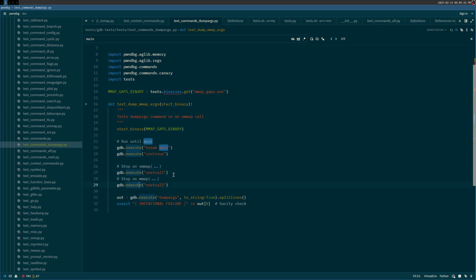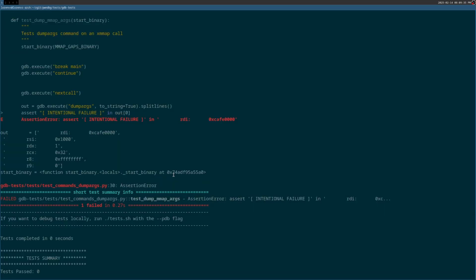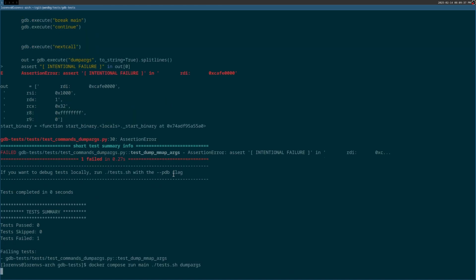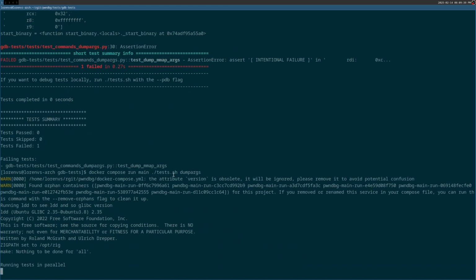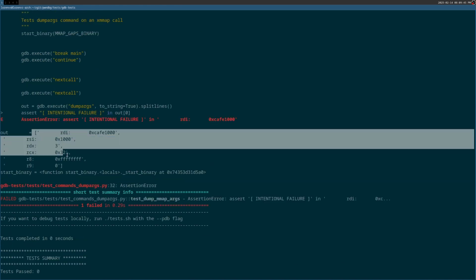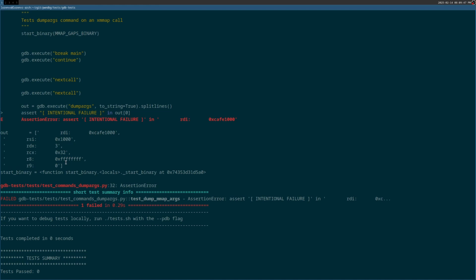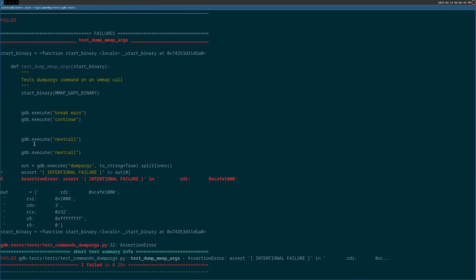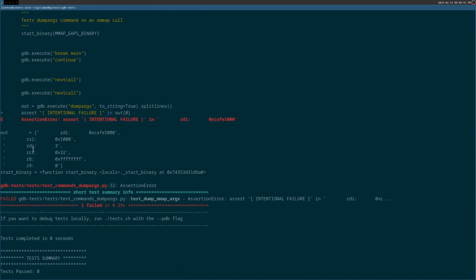Because this is inside. If we do this, does this change? No. RDX 3, RSI.